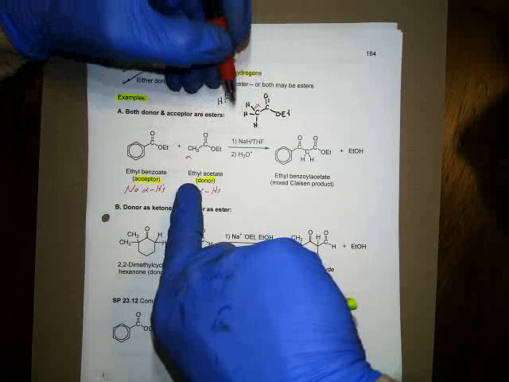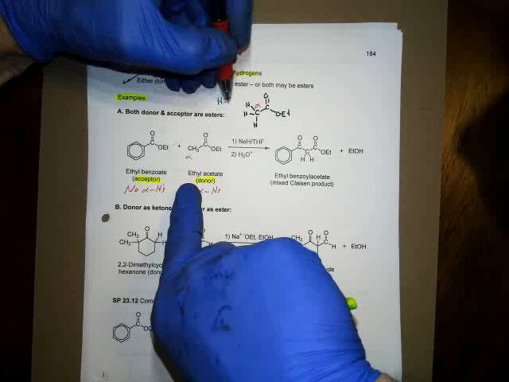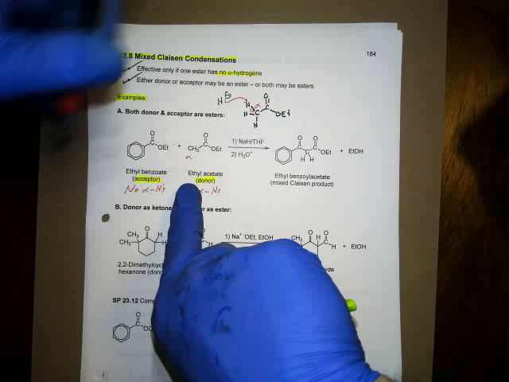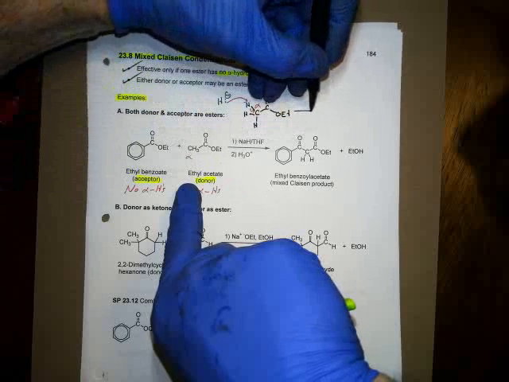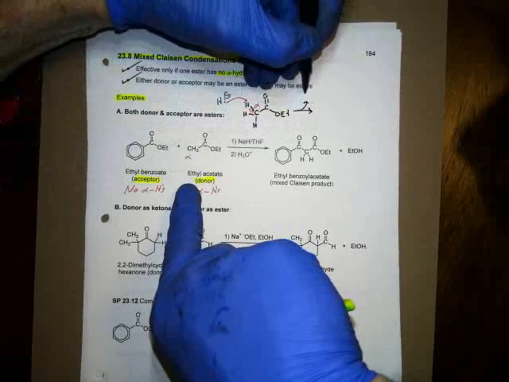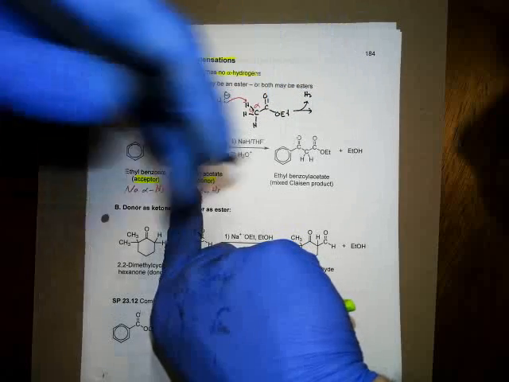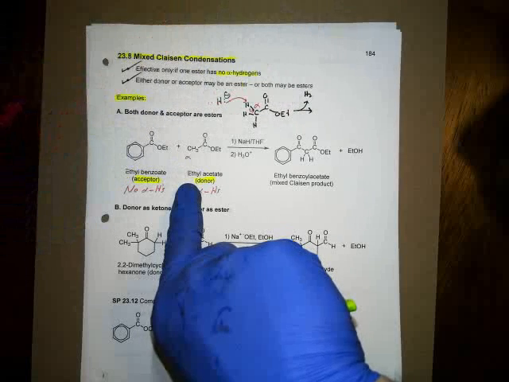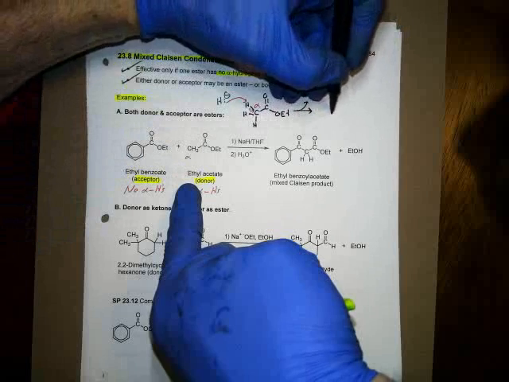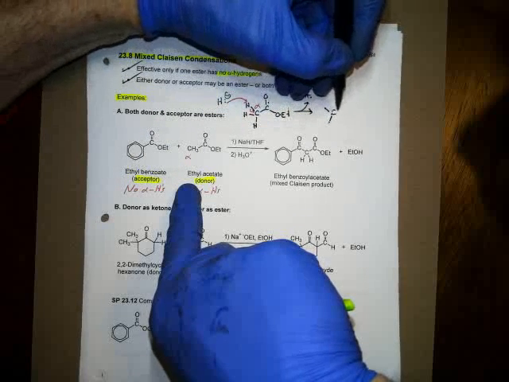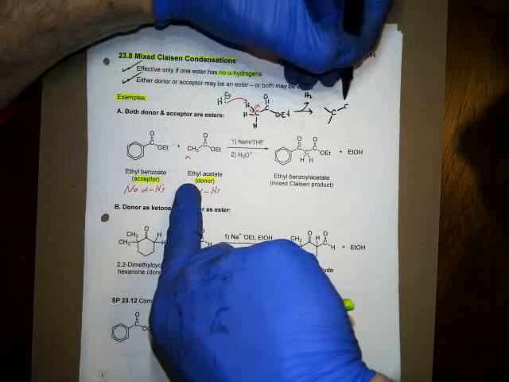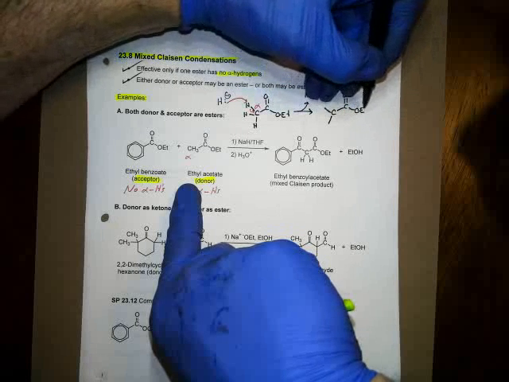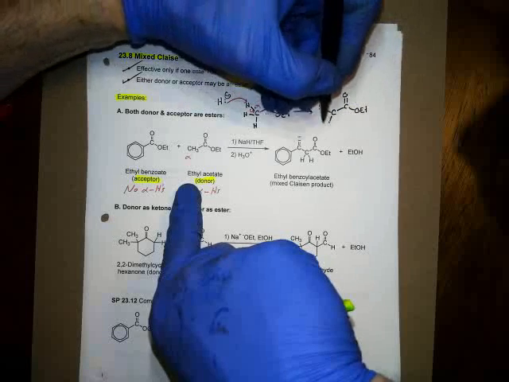So what will it do? Just what you expect it to. It'll pick up a proton from an alpha carbon. And when it does that, you eliminate hydrogen gas. It's going to depart. So there's no back and forth equilibrium there. There's no back and forth equilibrium at all. Instead, you're going to end up with pure enolate. Now, they typically don't do this in an industrial setting because the hydrogen is extremely flammable.